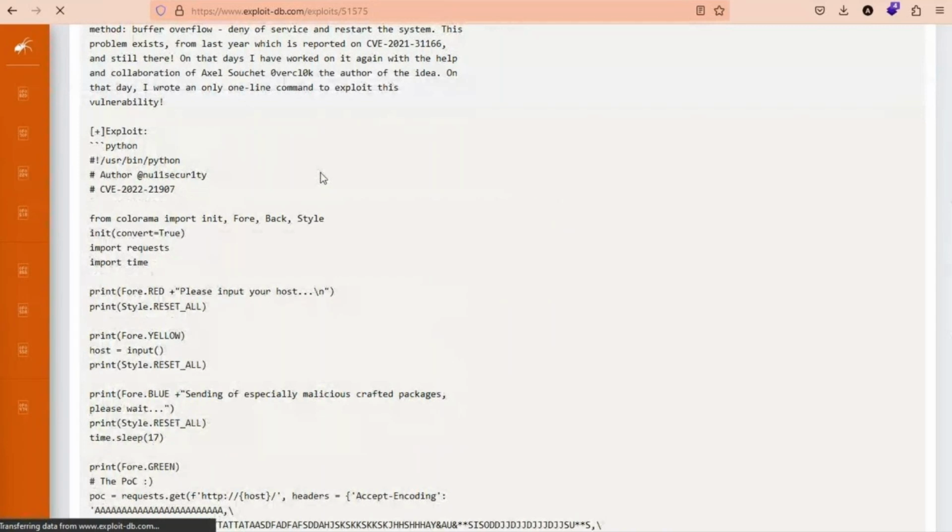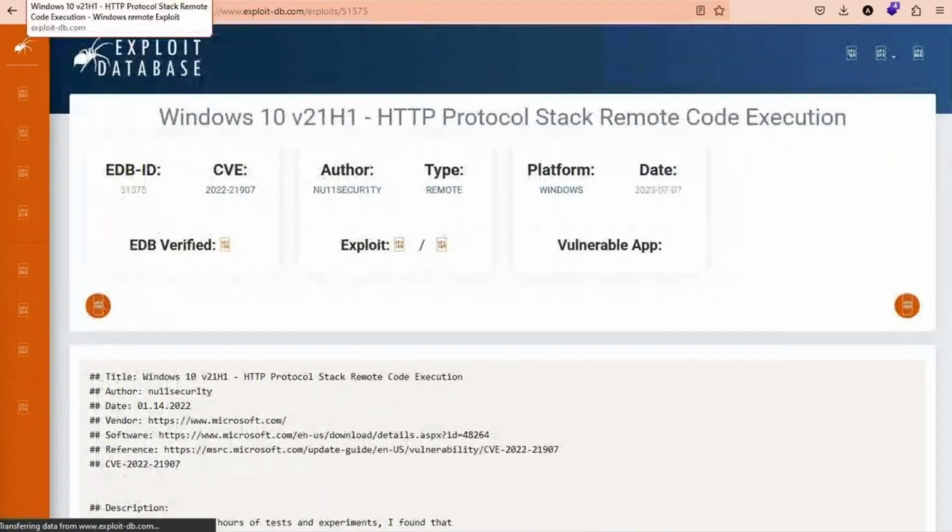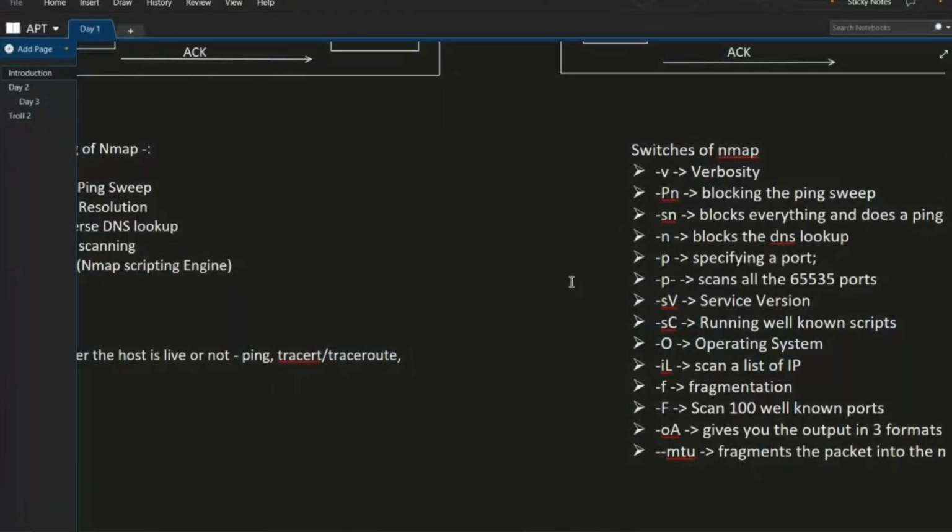So the thing is that if I look for the vulnerabilities for HTTP only, there will be lots of vulnerabilities, thousands of them.